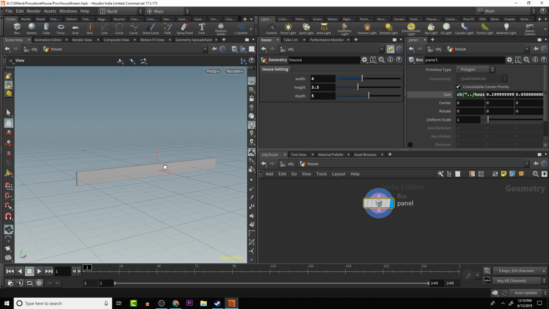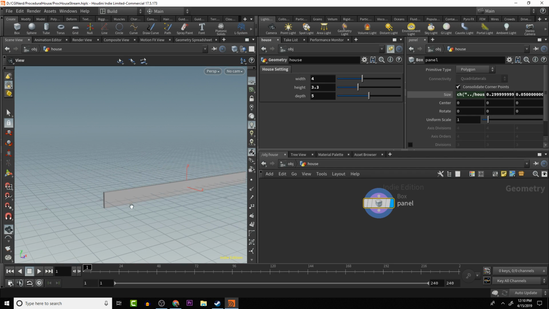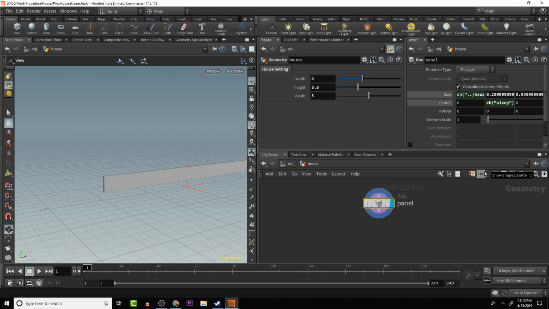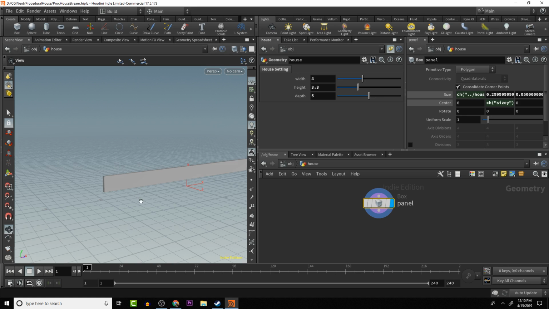There we go. I want it to also start on top of the ground. I don't want it to be halfway. So we can take whatever the value is in the Y. I'm going to copy this parameter, and on the center I'm going to paste relative reference, which will get us part of the way there. Enter, and we can see that's half too much.